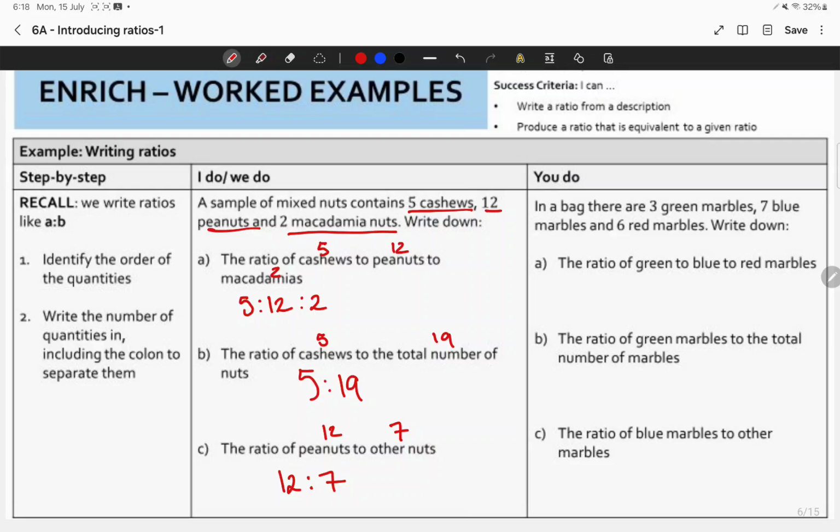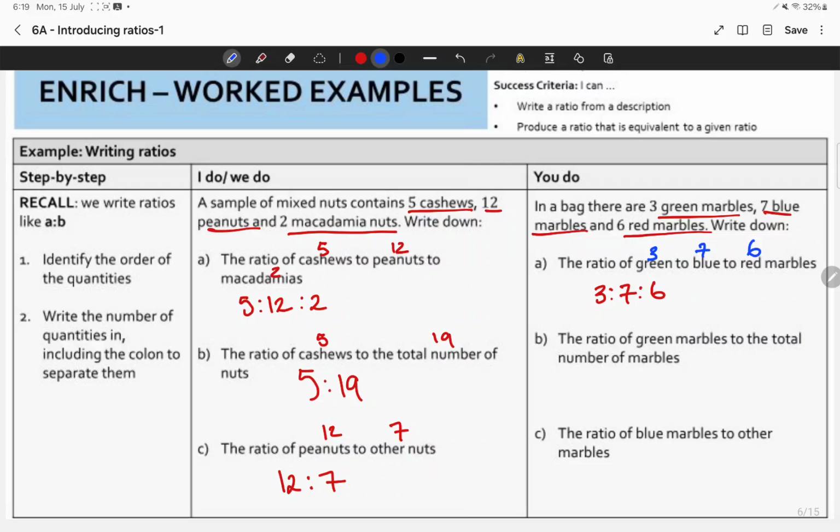All right, welcome back. So on here, we'll underline as usual what the key information is. So in a bag, there are 3 green marbles, 7 blue marbles, and then 6 red marbles. So the ratio of green, actually I'll use blue colors here just so then it's different. So green, there are 3, blue, there are 7, and red, it's up here, there are 6. So that means the ratio is going to be 3 to 7 to 6. So that's the ratio that we have inside the bag.